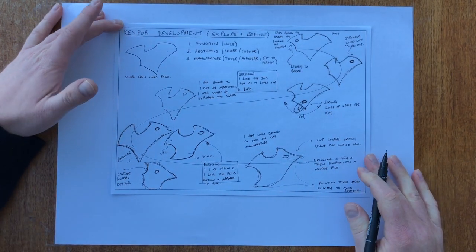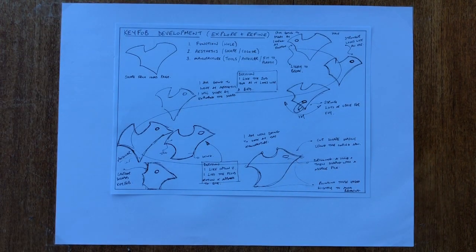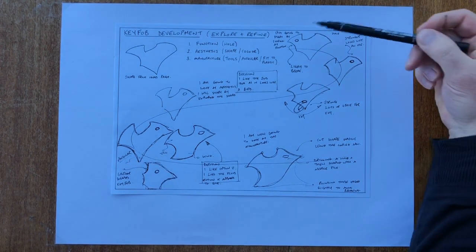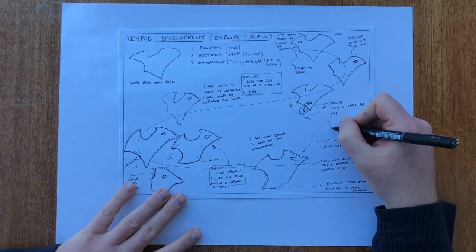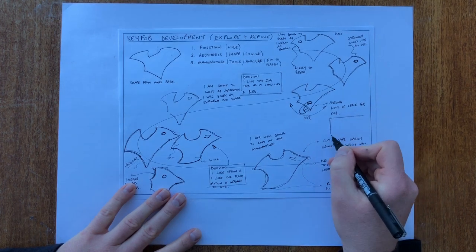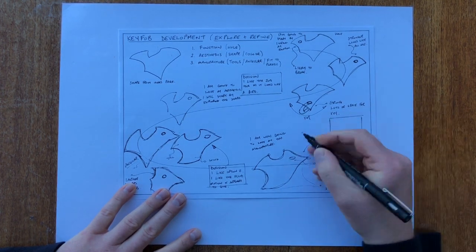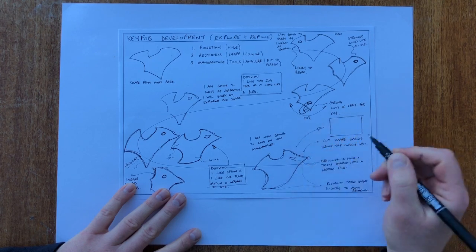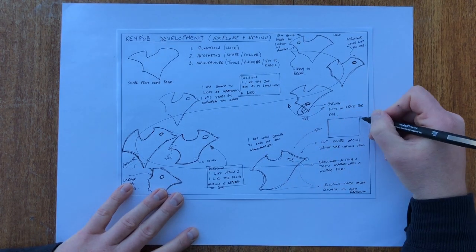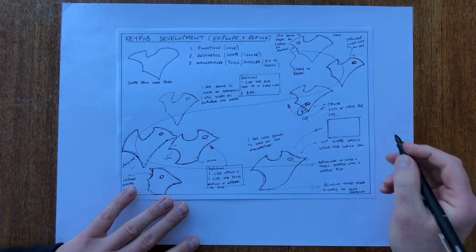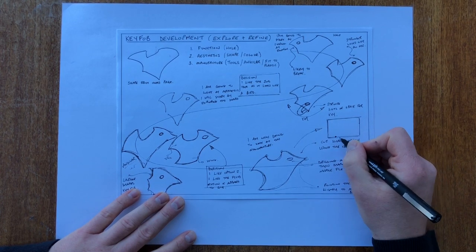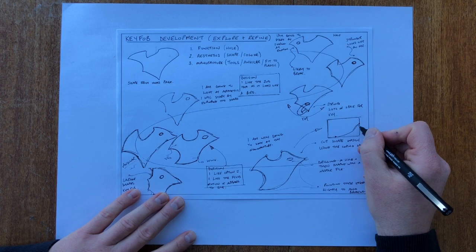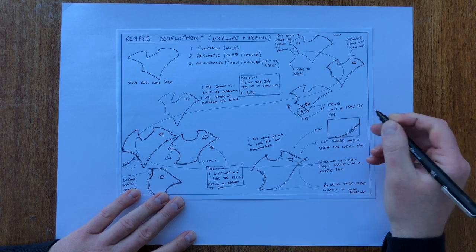The next step would be for the pupils to then take this design and apply it to a template. Now, I don't have the template for this example here. However, one of the things is we want to make sure, so we're going through the top here, that it fits to the plastic. So I'm just going to gently sketch in a rectangle shape here, because that's the size of the plastic the pupils get. And what we kind of want to do is make sure that we can fit this shape to this proportion. So I'll be looking just to try and transfer things on. Put a dot just here, dot just here, and it's going to kind of curve like that.